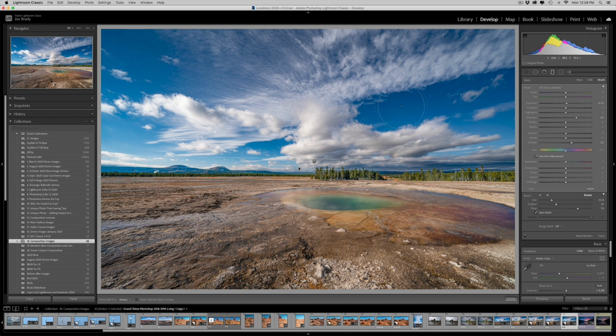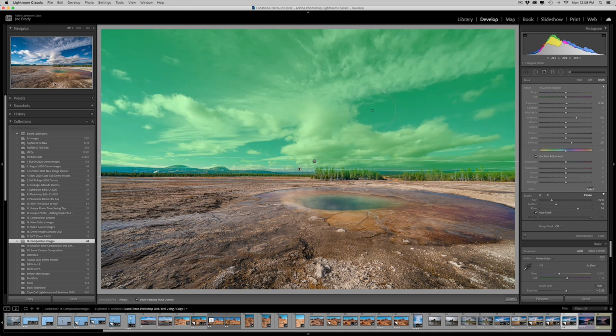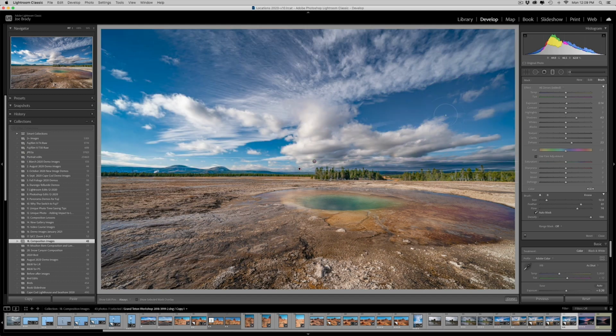I've got auto mask chosen. In fact, I can hit O so we can see. I want to deselect this area of sky that just went a little bit too intense. I can hit the O to toggle that on and off. And yeah, that looks a lot better, doesn't it? It's still a little dark. Actually, this part of the sky is a little dark, so we're going to deal with that separately, because this part over here is looking great. Ooh, and I'm seeing one spot right there. All right, so that's a good start.